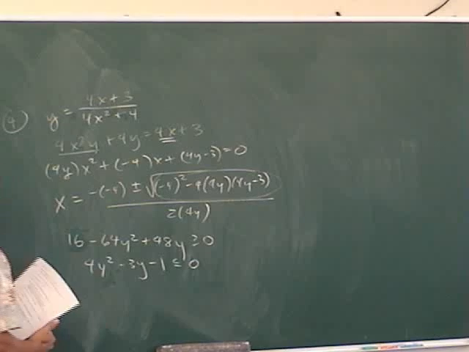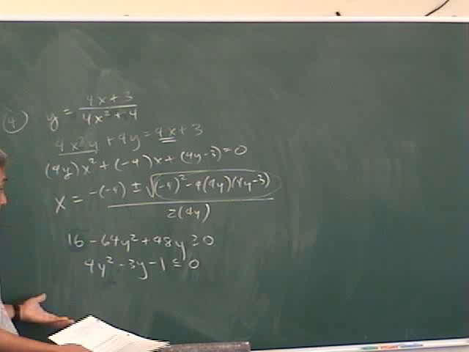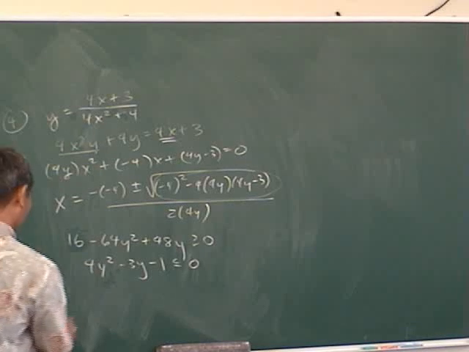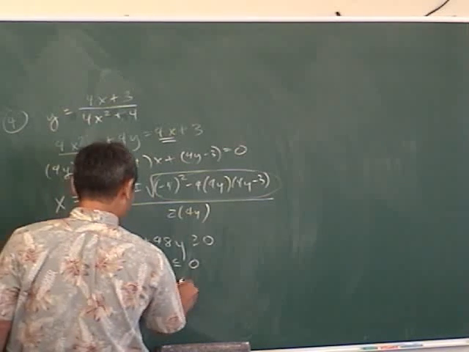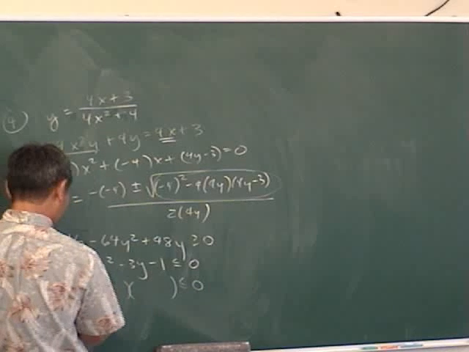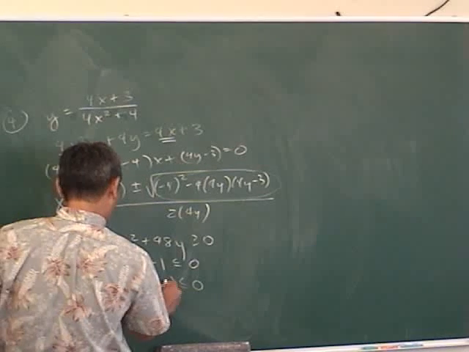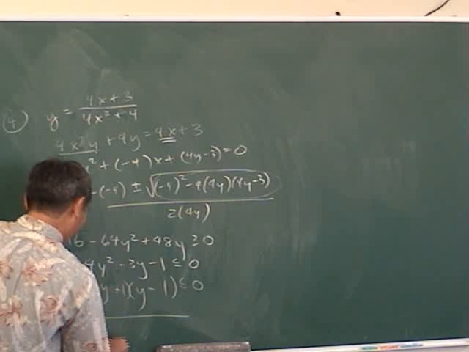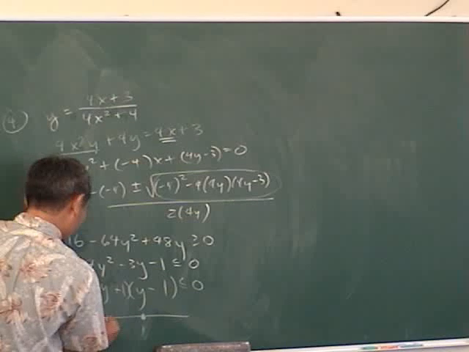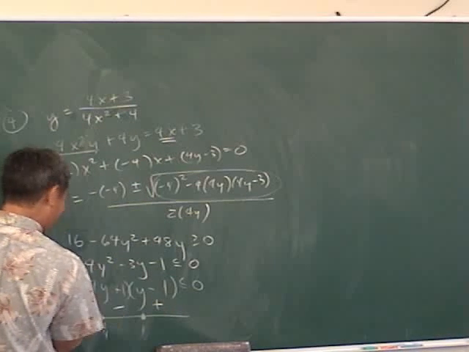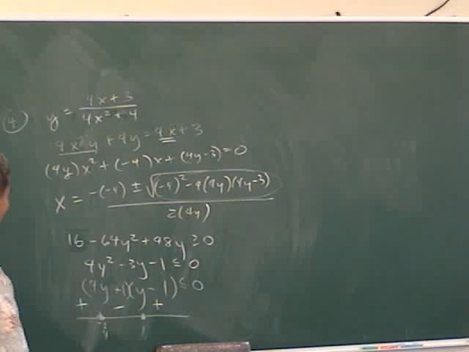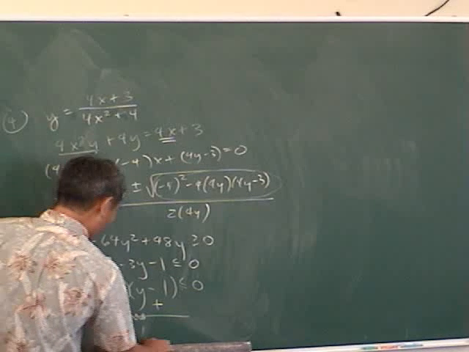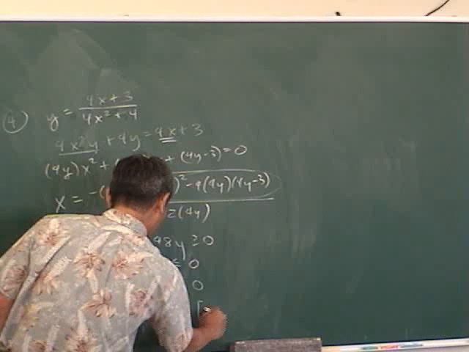That's why a lot of you guys have trouble, because you make the first term negative and you try to factor or use the quadratic formula, and you get all lost. If you make the first term positive, it just makes life a lot easier. 4y and y, 1 and 1, minus plus. Number line time, negative 1/4 and 1. See, if you make the first term positive, you don't even have to think. It's always going to be plus minus plus, right? And we're looking for less than or equal to 0. So the range is going to be from negative 1/4 to 1.